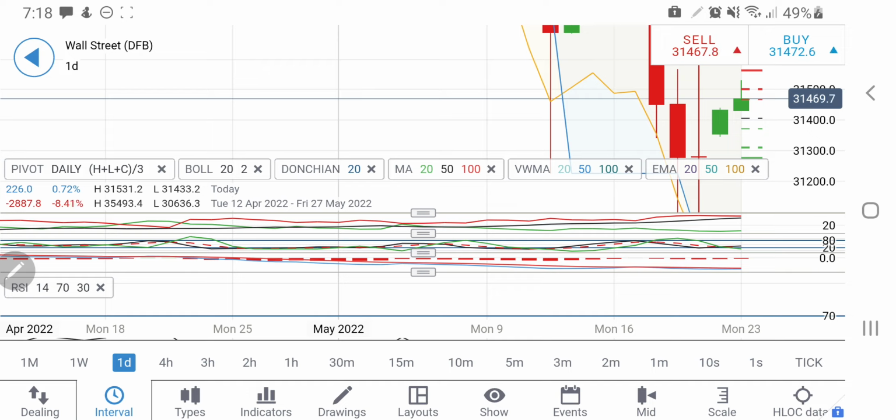So take your positions accordingly. Only short below 31,400 for 31,300, 280 levels, and below 31,280. I think there should be a bounce back from those levels after filling the gap. Below that, yes, there should be a drop. And above 31,550, one can expect 31,580, 600, and then 31,700, 820 can be expected. So take your positions accordingly.